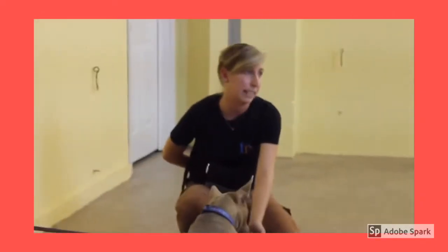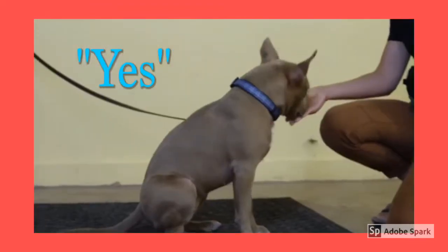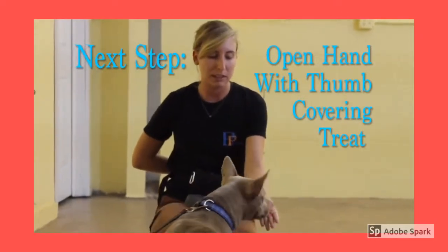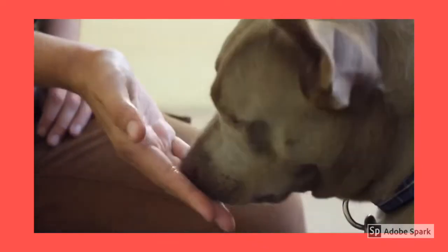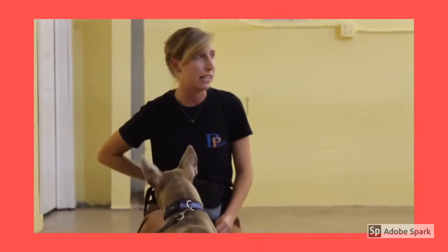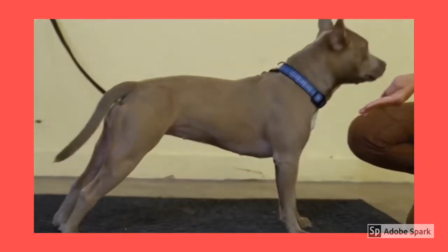I'm going to say my reward marker, yes, when she backs off. Yes! The next step will just be an open hand with a thumb covering it so that she can smell it a little bit more. Yes! She backed off — and give her the better treat. She's pretty quick at this. I'm going to go ahead and attach my verbal to it — I'll say 'leave it.' Yes!